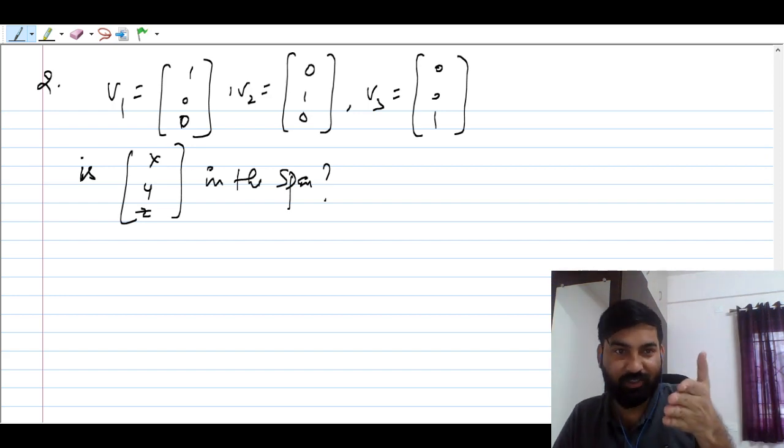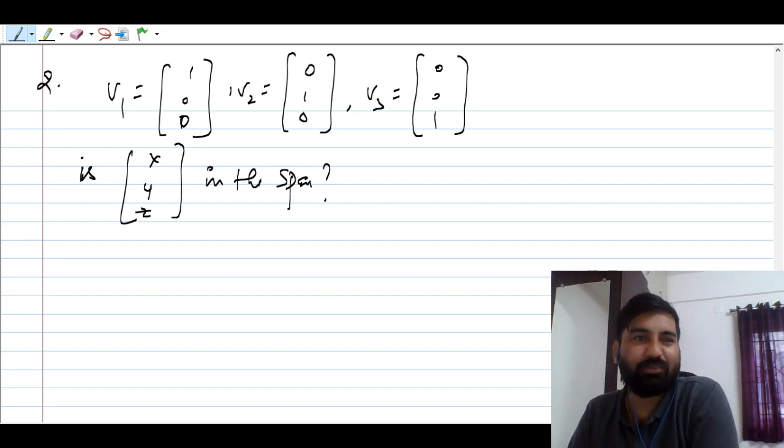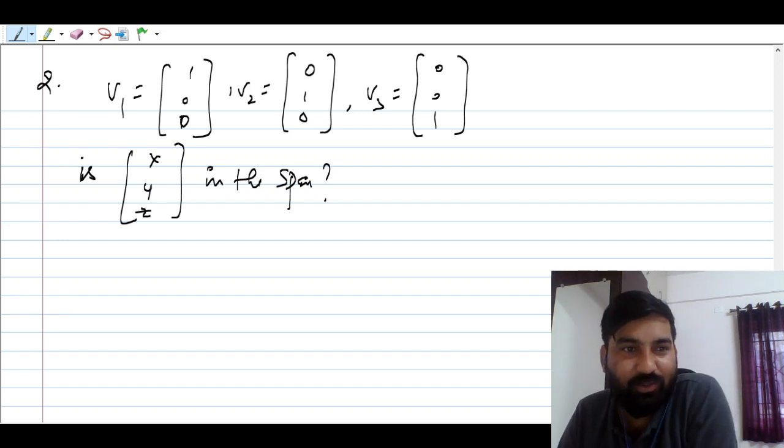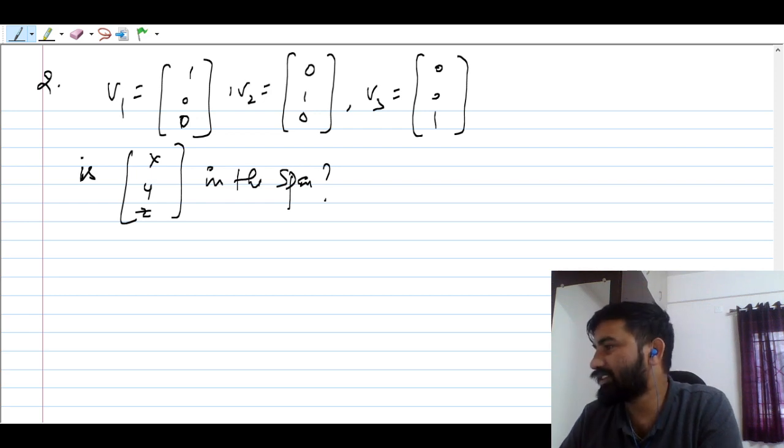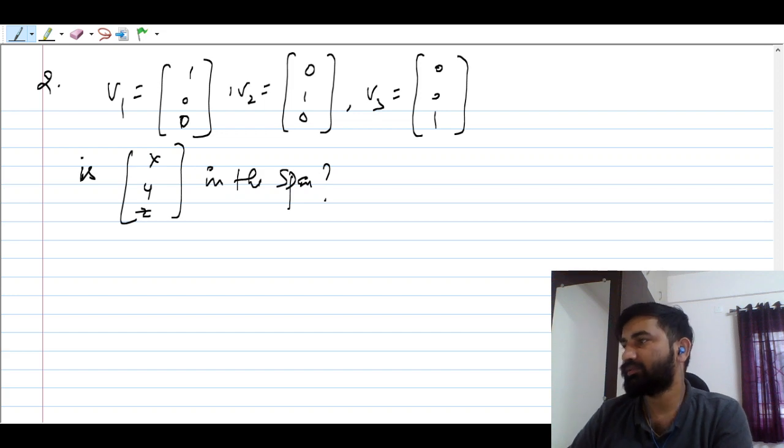You know 1 0 0, 0 1 0, 0 0 1. So x, y, z is in the span, meaning you have to understand whether you can write x, y, z as a linear span of this. What will come? First you find the span of this, right, and then you can check whether this guy is in the span of it, okay. So it's a very important thing, fine. So I think this is clear for all, right?